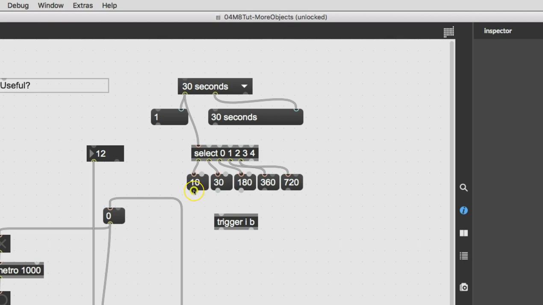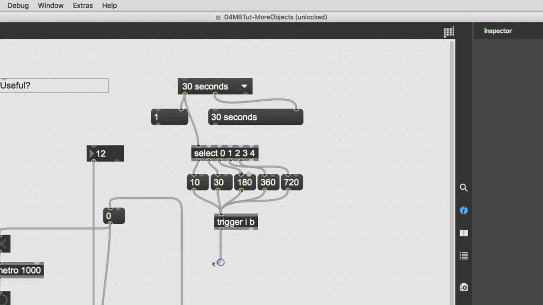And now, learning more cool stuff about Max. In the old days, you'd have to go and take each one of these and drag a wire over to here. But now you can go backwards. If you start here and you start patching, now push your shift key down, click, click, don't click, let your shift key up, and finish. If you don't let your shift key up, you end up with an extra patch cord and you can't get rid of it.